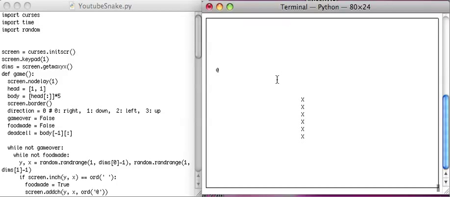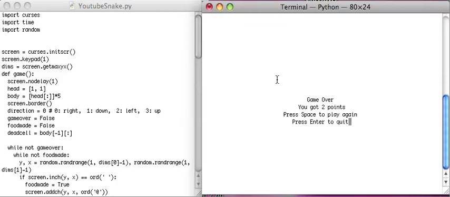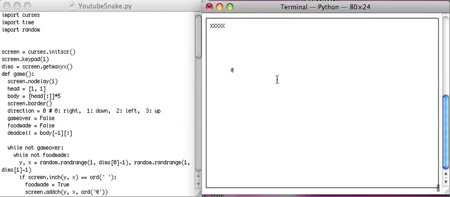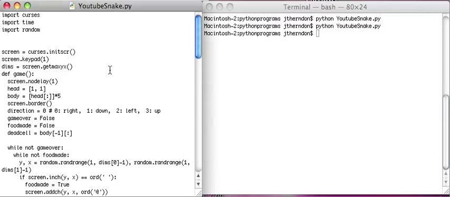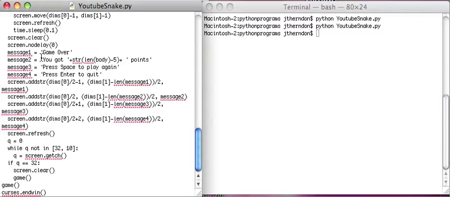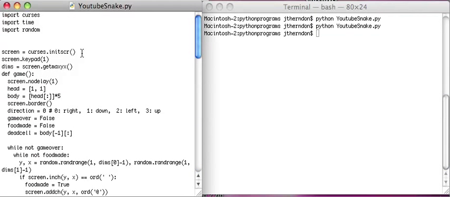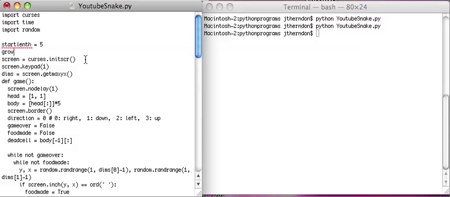Now in this tutorial, I actually want to clean up the code a little bit and make it so that you can adjust things. So the first thing I want to do is all the way down here. Let's create variables called start length equals 5, and grow length equals 1. So let's change this 5 with start length.